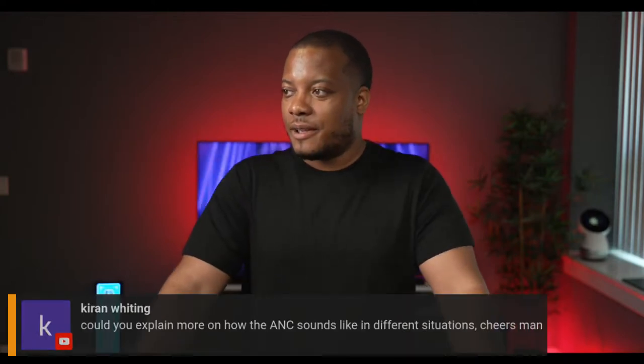This or the Galaxy Buds Live? I would choose these over the Galaxy Buds Live. ANC is way better. Transparency mode is good. Not the Galaxy Buds Pro, but I would choose these over the Galaxy Buds Live. Yeah, it does have Dolby Atmos support.